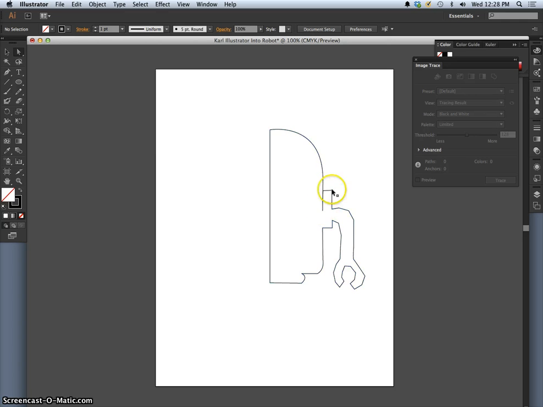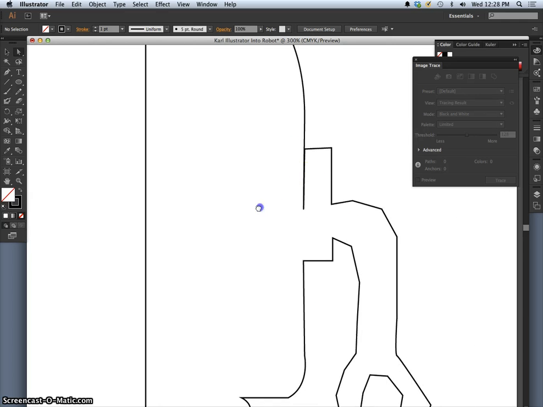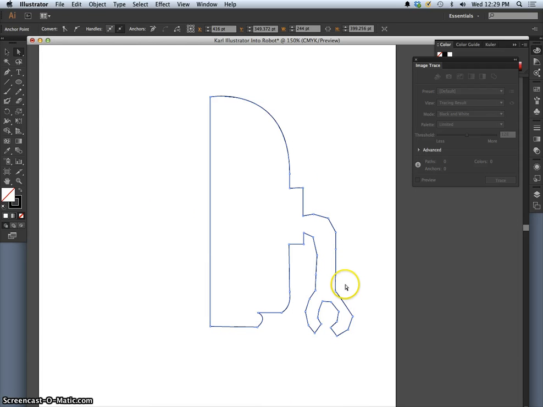I also have this little overlap here, which I don't know that I like. And so with the small selection tool, I can find the anchor that gave me that, and I can move it back in. So I have complete control of all of these anchor points, which are on this path. Okay.